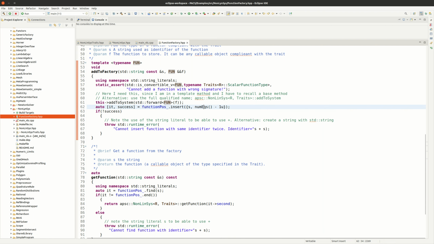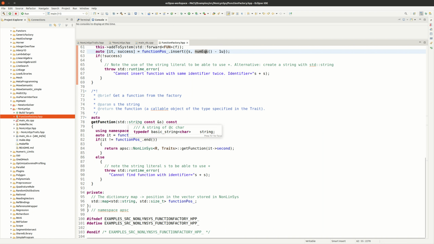So the number of equations of the system minus 1 is the position of the last function I have inserted in the system. So now the map associates the string to the position of the function in the system. So I can get the function if I want.